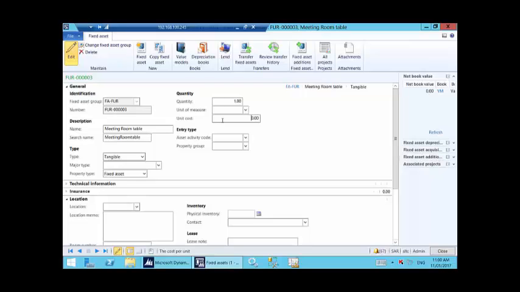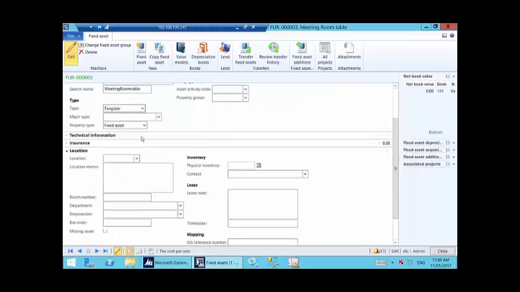So what we will agree to work on now is to create a fixed asset card, and then create the fixed asset acquisition. The first transaction is to create the fixed asset. Click new. The fixed asset number will come automatically, then name and search name, type, quantity, unit of measure, unit cost. You have it here.